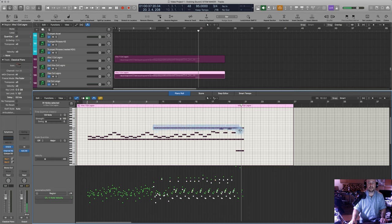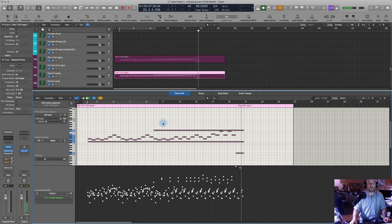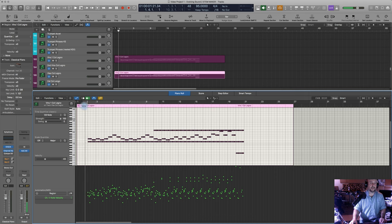This is in range. I think we were mostly just hearing this. Let's take it down. Silly me. That's what you get for working on computers all the time. Let's just try it again now that the violas are in a better octave. See how that sounds.